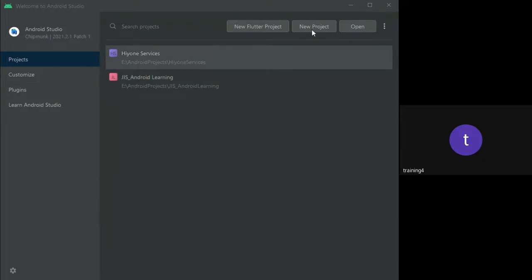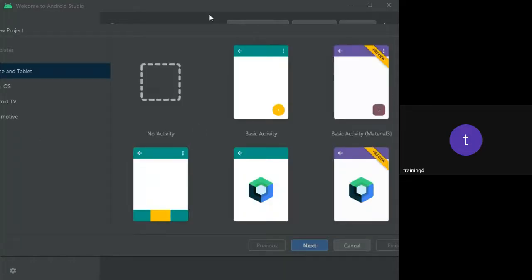If you have not created any project yet, you need to click on new project to start a project afresh.